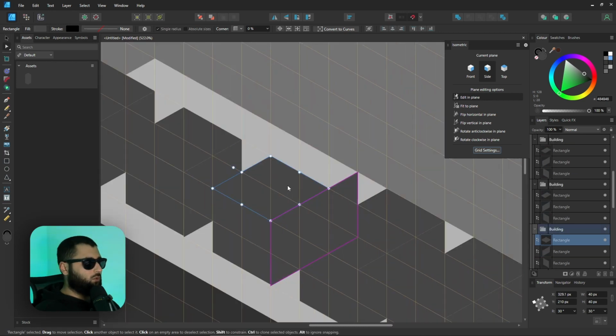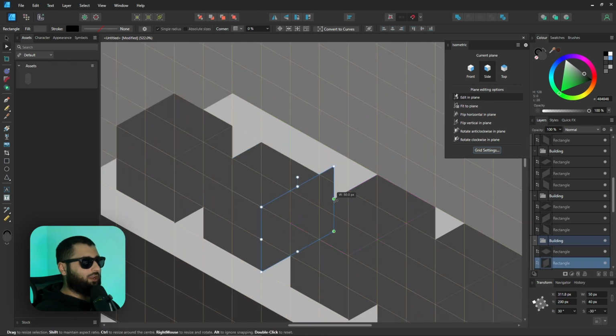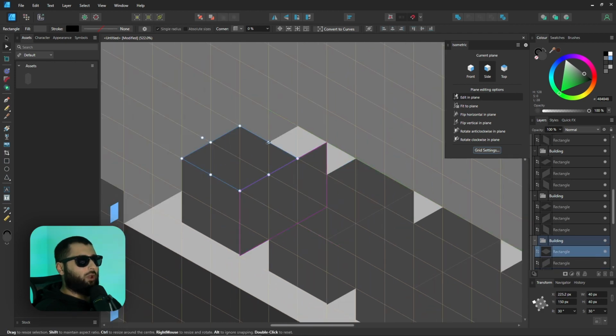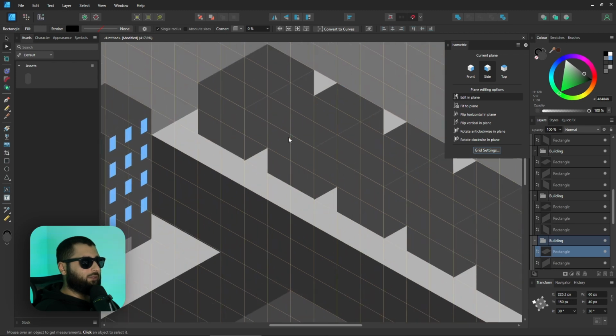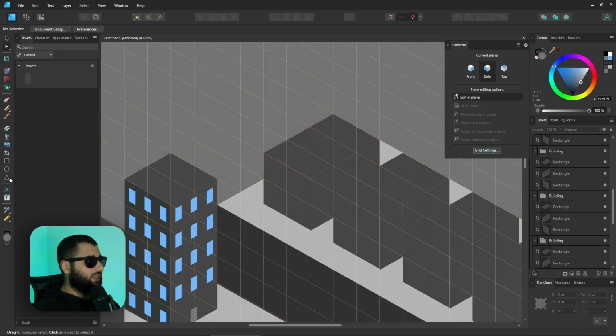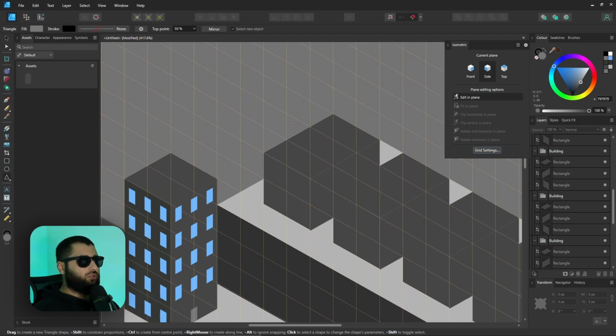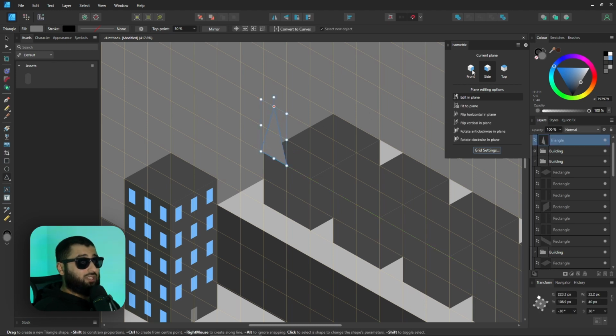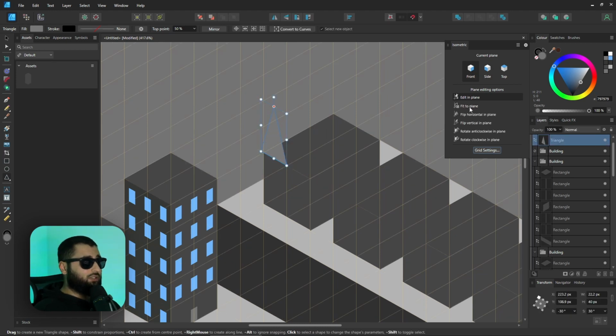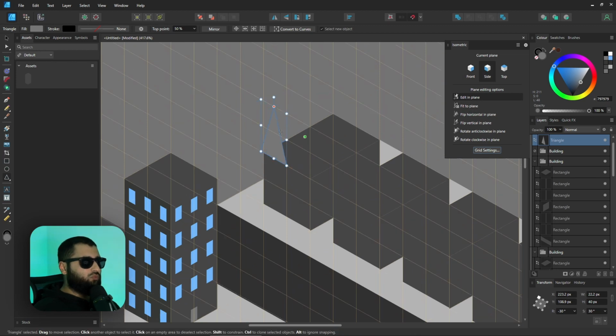Looks pretty cool. What I'm actually going to do is extend these buildings to make them a bit more like houses. We're going to make them a little bit less square and boxy, make them a bit more rectangular. If we do want to add a roof to this, what we can actually do very easily, if we grab our rectangle tool and we're looking at the side here, which is this panel here, if you're ever unsure and you start drawing something and you realize you've drawn it on the wrong one, keeping that selected, you can just hit the other plane that you want to use and just hit fit to plane, and you can always just kind of readjust what you think actually you really wanted.